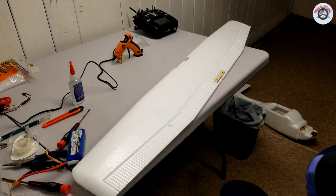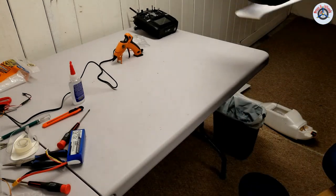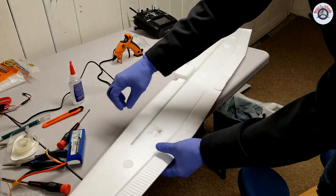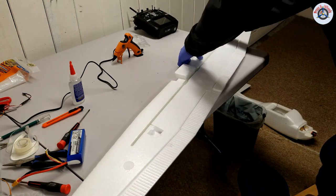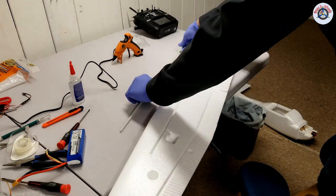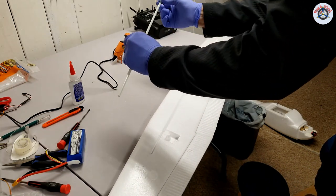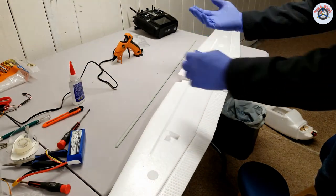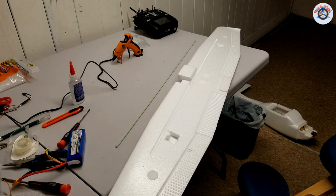Now it's time to glue the wing strut in place, and I'm going to do that using hot glue. This has been just keeping everything aligned. Now that the foam tech has cured, it's time to glue this one. I'm going to first clean it up because it got a little bit of glue while it was waiting in there. So I'm just going to clean it up with a little bit of ethanol and then put it in.